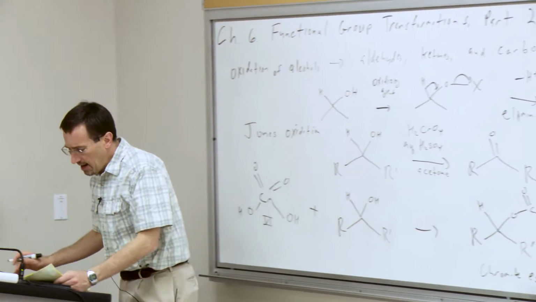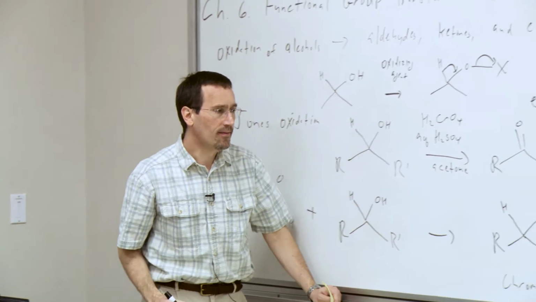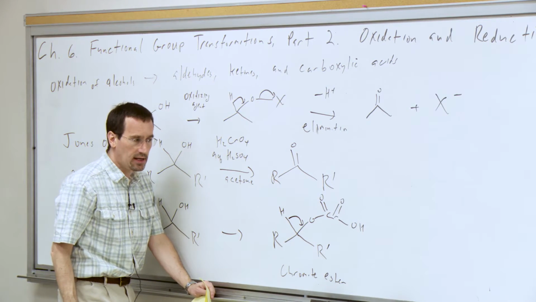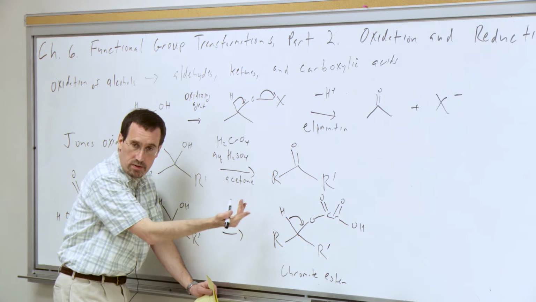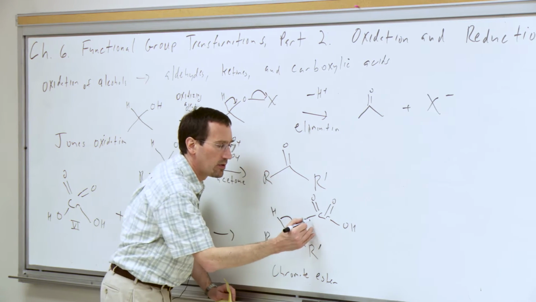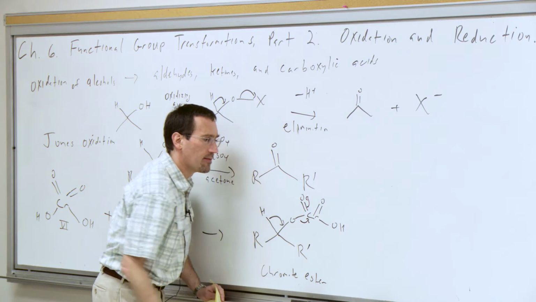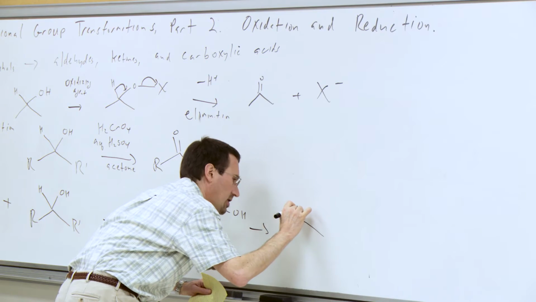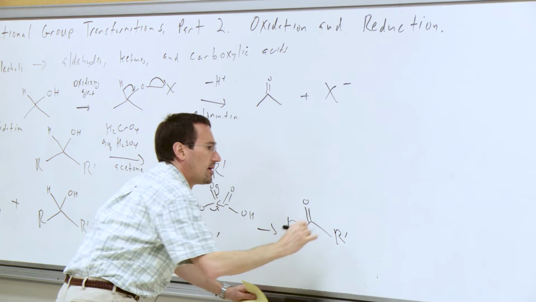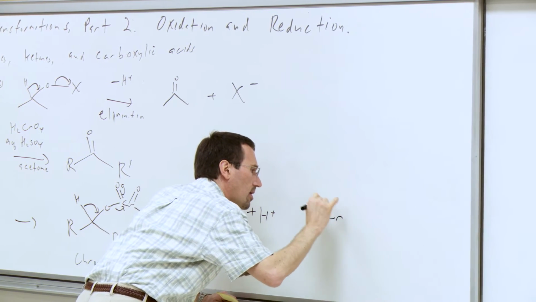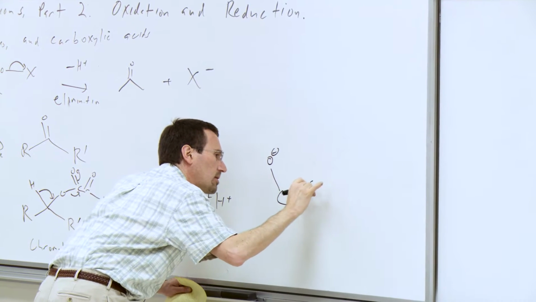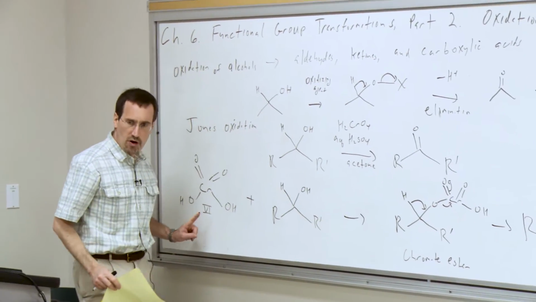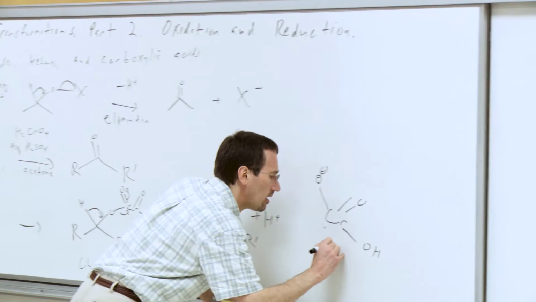And at this point, you're set up for your elimination reaction. All you need to do is think about, okay, now we're going to form the double bond to an oxygen, lose a proton. Of course, you could have a base, wouldn't be hydroxide, but it might be water helping to remove the proton. You can push electrons onto the chromium, push electrons up onto the oxygen. And here we go. Here's our carbonyl compound. And of course, as I said, you've lost a proton. But where I wanted to go with this was just to point out that now in pushing our arrows, we've gone from chromium-6 to chromium-4.